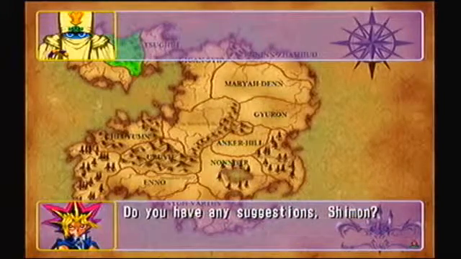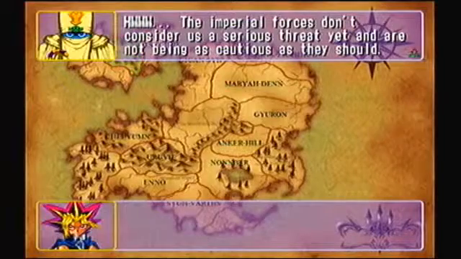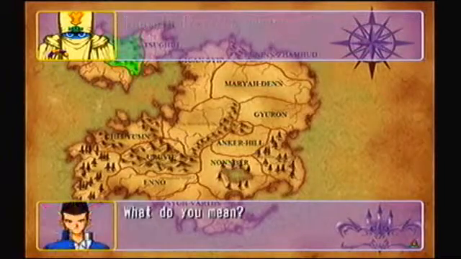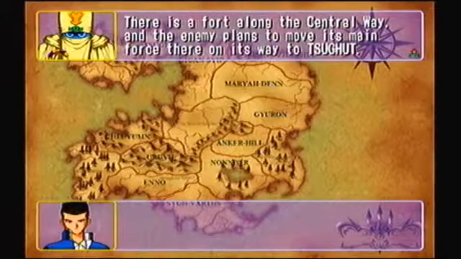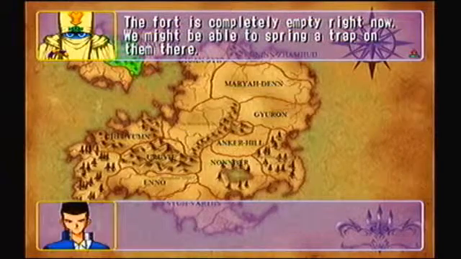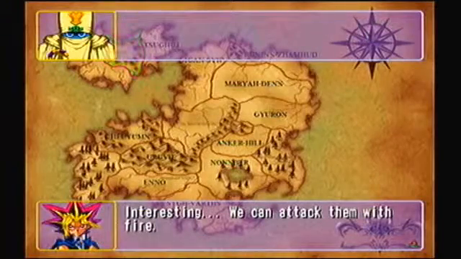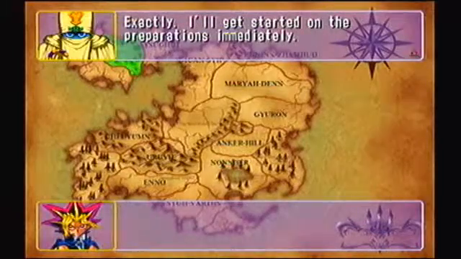Do you have any suggestions, Shaimon? The Imperial Forces don't consider us a serious threat yet, and are not being as cautious as they should. Therein lies the opportunity. What do you mean? There is a fort along the Central Way, and the enemy plans to move its main force there on its way to Sugut. The fort is completely empty right now. We might be able to spring a trap on them there. Interesting. We can attack them with fire. Exactly. I'll get started on the preparations immediately.